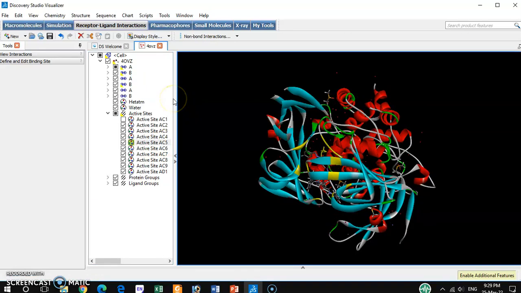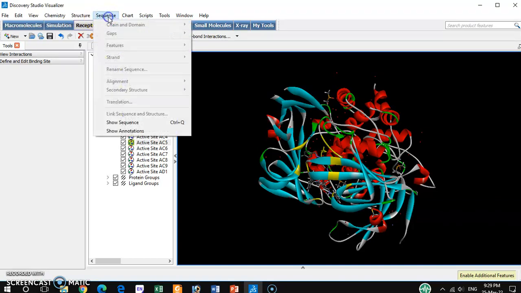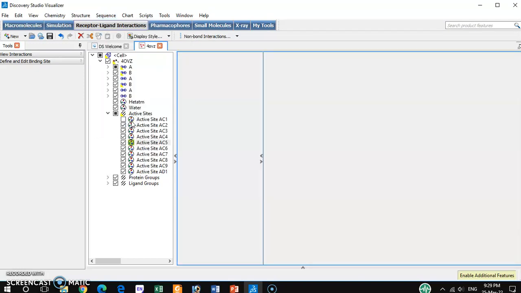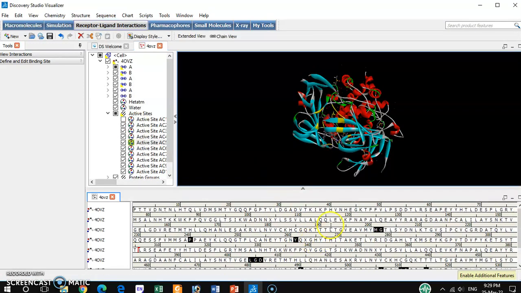And if you want to check the sequence, the linear sequence, you can do that also. For that, you have to go directly to the Sequence option. Under this option, you'll get the Show Sequence option. If you click this one, then the linear sequence will be shown here in a small window.